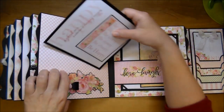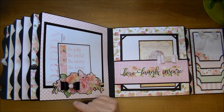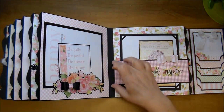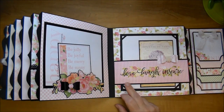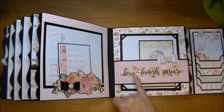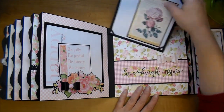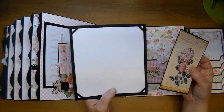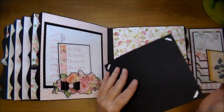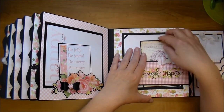Added a bow with a pink open rose here. On this side, I added a belly band and again added one of these beautiful clusters that Mary Fran puts together for you. I just added that to the paper before printing it out. Added this sentiment that I had in my stash. It says, love, laugh, inspire. Another large journaling card, another smaller journaling card, and again, pictures can be tucked into the pocket. I added another bow with a cabochon flower from Wild Orchid Crafts.